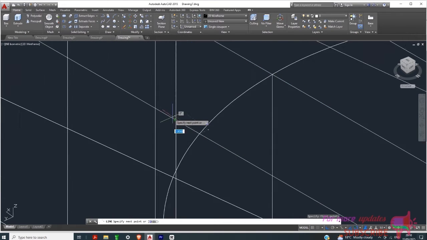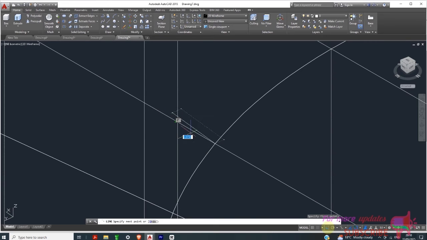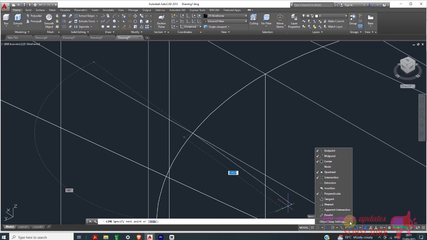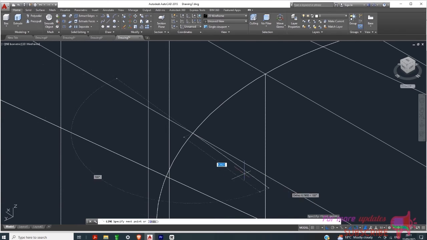I'm moving a distance of, I can uncheck quadrant, midpoint, endpoint, and center, and then just nearest, perpendicular, and intersection. So that a distance of 4, we can just confirm with our drawing.